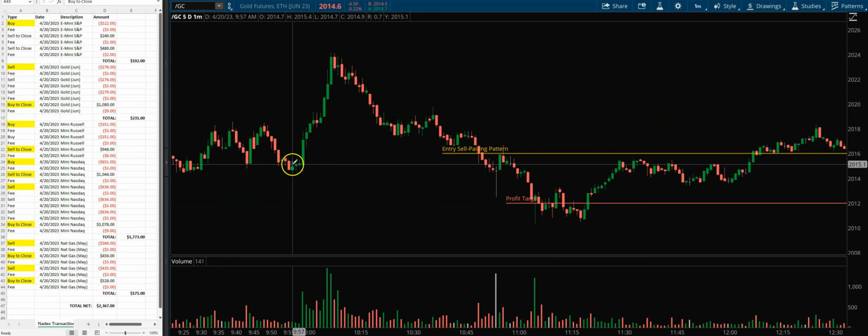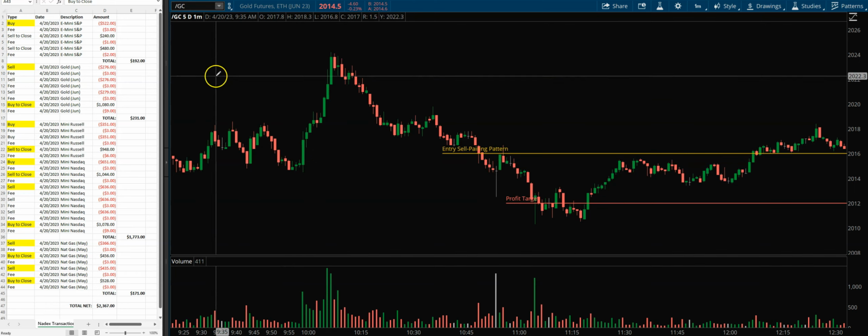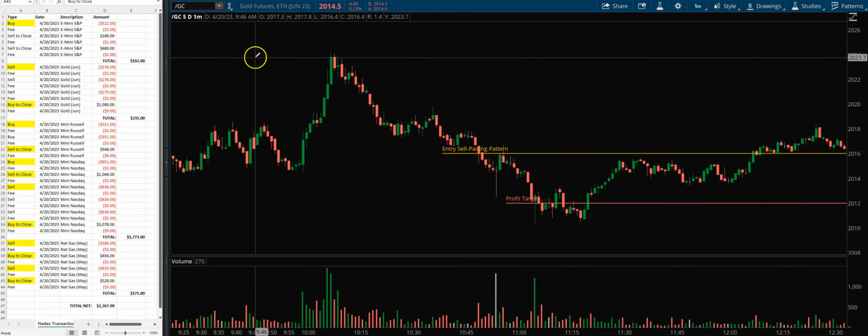So even though it may have shown predictability in gold, if it didn't work in other markets, we didn't make a note. That was not something we were going to use moving forward, because I want to find those words, or that combination of bars, that have a high probability in every single market.